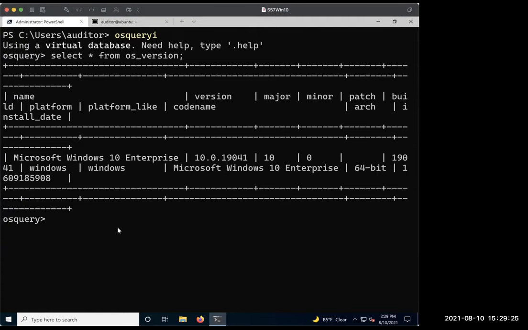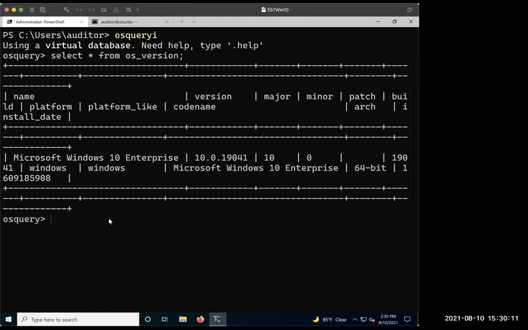And then we're going to do a few more queries just to make sure we understand how to get some specific information from tables. And we'll start to dive into a little bit of compliance, because when we do some of these initial queries on some of these initial tables, we're going to use some of these cross-platform tables. Remember, I talked about there were around 50 tables that are cross-platform that allow you to run basically the same query on both Windows and a Linux machine, or sometimes on a Mac OS too. We're going to run some of these commands on each of these machines. We already saw the select star from os_version, which you're seeing here, that gives you the install date, the build number, the code name, and all that good stuff. We saw that on both the Linux box and the Windows box.